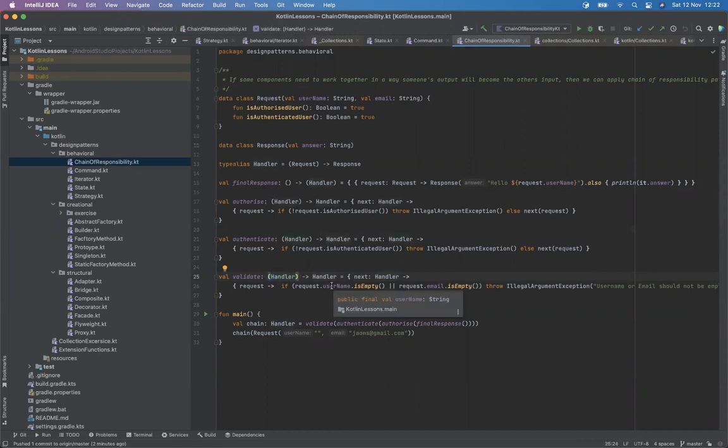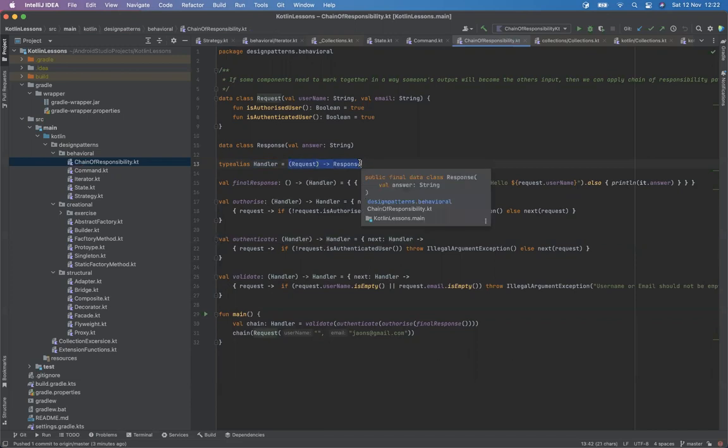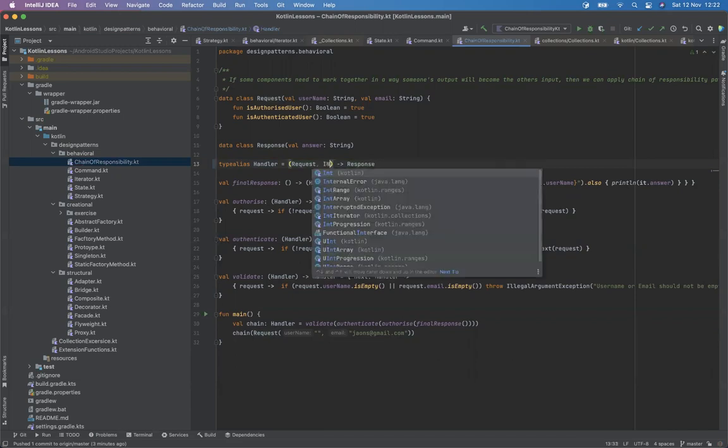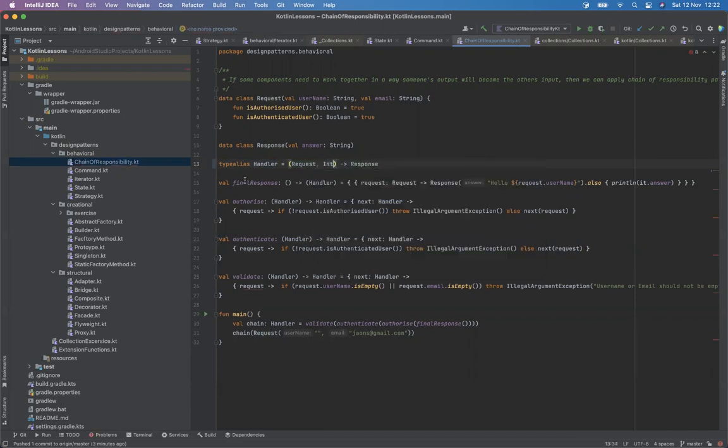Yeah, because I'm trying to think of it as a normal function. This itself is a lambda, and a lambda is an anonymous function, right? Everything relies on how many inputs and outputs you give in. So this is the best place to have that integer. If you want to define the input, define it here, because that's what this has defined. So we tell it it takes a request and an int and gives a response out. So everywhere you pass a handler, you now need to give in two inputs.